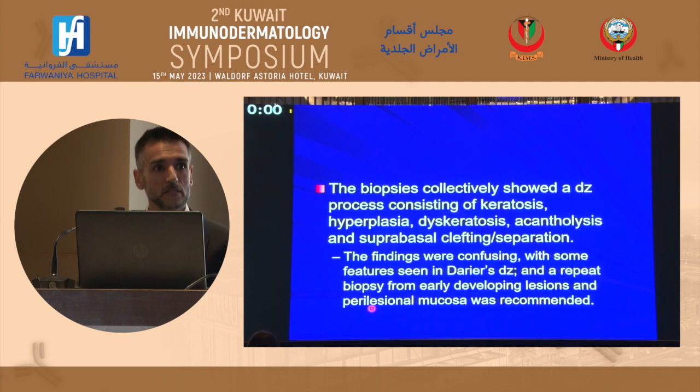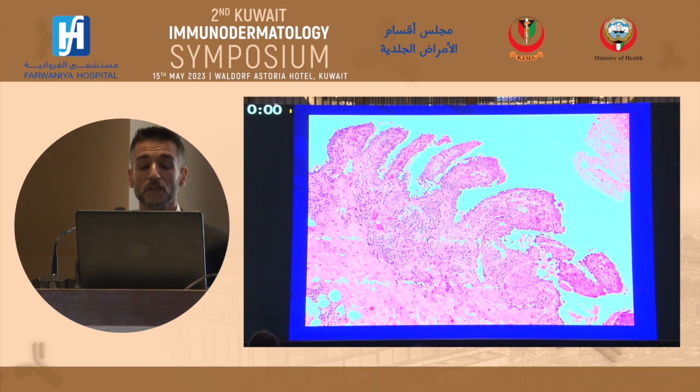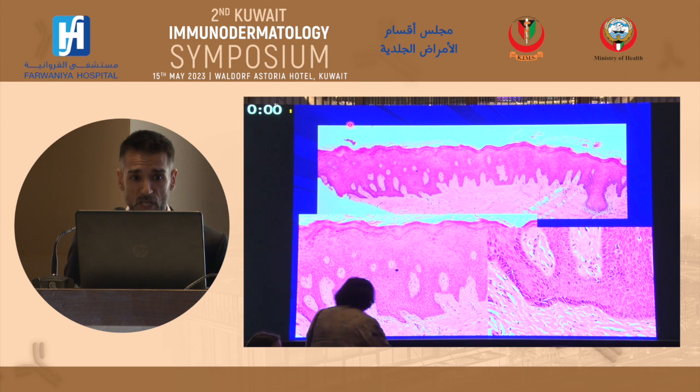So I thought maybe I need to take biopsies from early appearing, early developing lesions and perilesional tissue, and we got, without the hyperplasia, the suprabasal clefting. The verrucous lesion on the palate shows verrucous type hyperplasia with focal suprabasal clefting. Again, suprabasal clefting. The diagnosis rendered is drug-induced pemphigus with features of pemphigus vegetans and foliaceus.